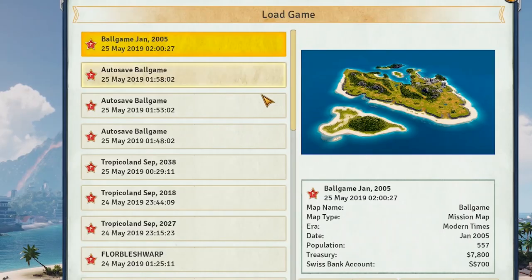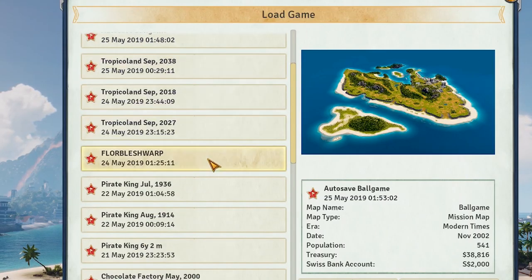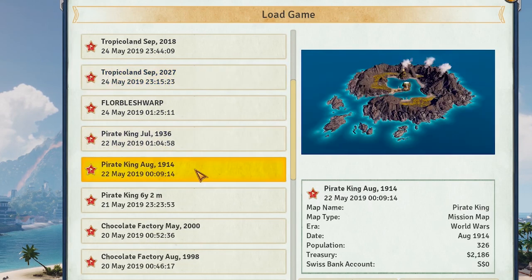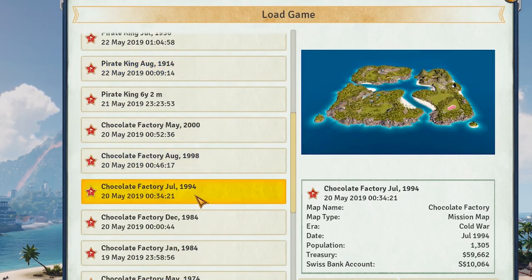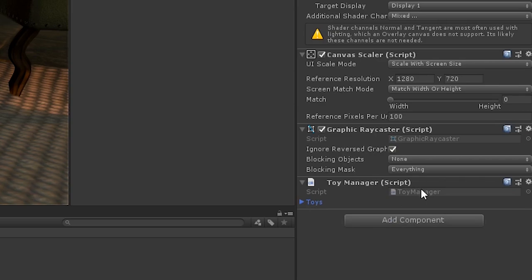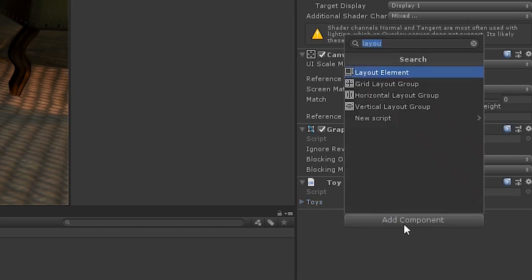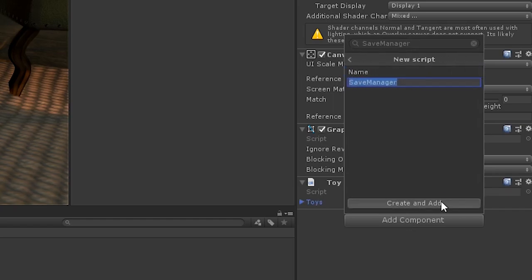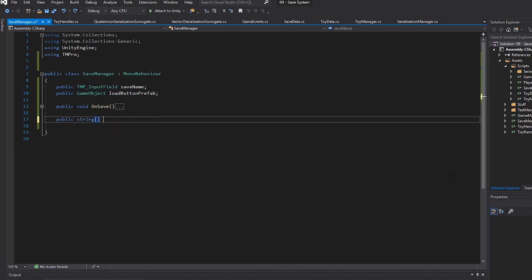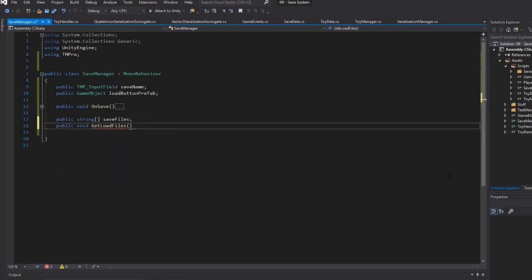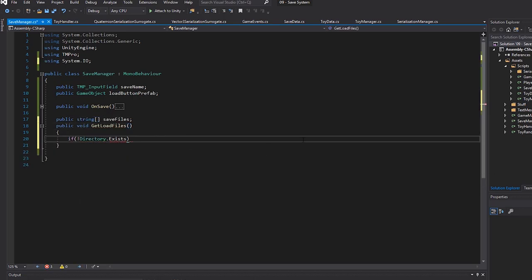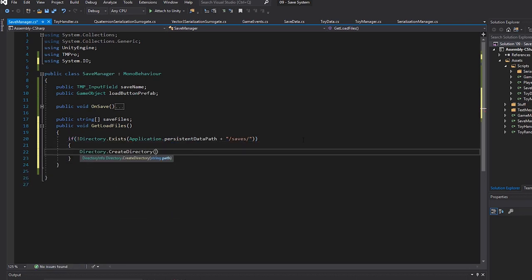The only problem with our current system is that it's pretty old school, as it only handles a single save file at a time. We ideally want to support multiple save files. Fortunately, that's actually a pretty straightforward modification to make to our system. Let's create a Save Manager class. This class will act as a buffer between saving and loading our game. In our Save Manager, we'll tell it to get a list of all of the files at a specific directory and store them in an array.